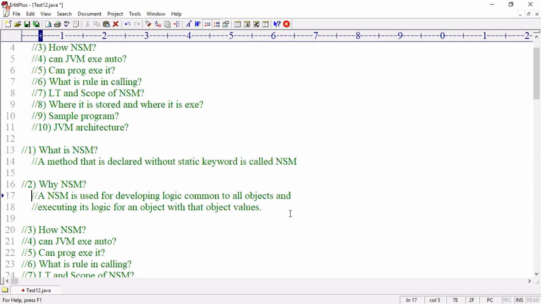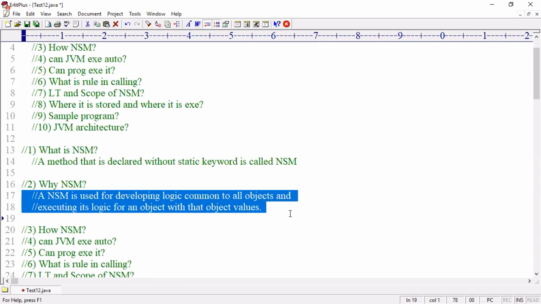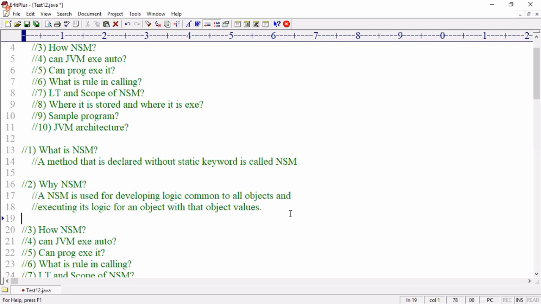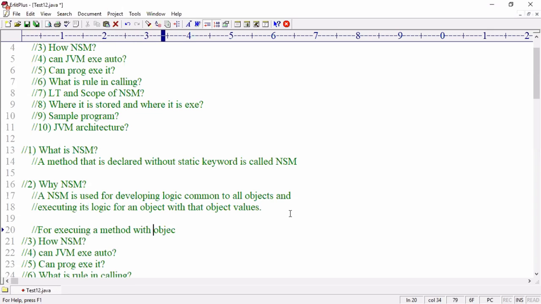Generally people answer: to execute a method with an object, we create the method as non-static. I will also write that statement. For executing a method with an object, we must create the method as a non-static method.